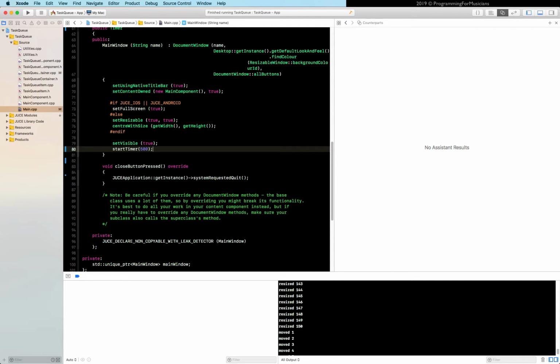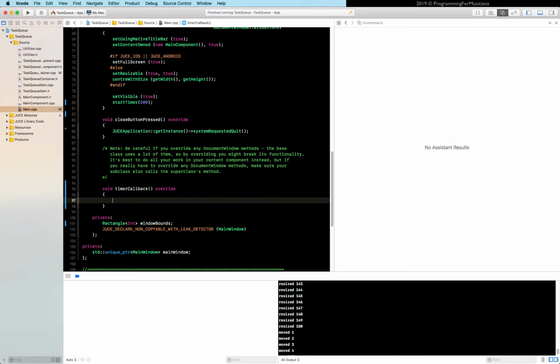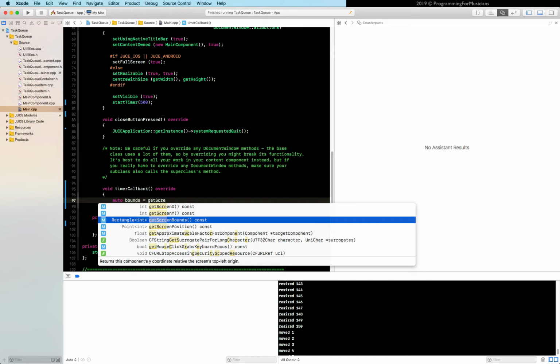Void timer callback override. And in this timer callback, all we do is just compare if the screen bounds are different from the window bounds member. If so, first we got to get those bounds. Auto bounds equals get screen bounds. Screen bounds, remember, returns the bounds of this component relative to the screen's top left. Okay, we want that guy.